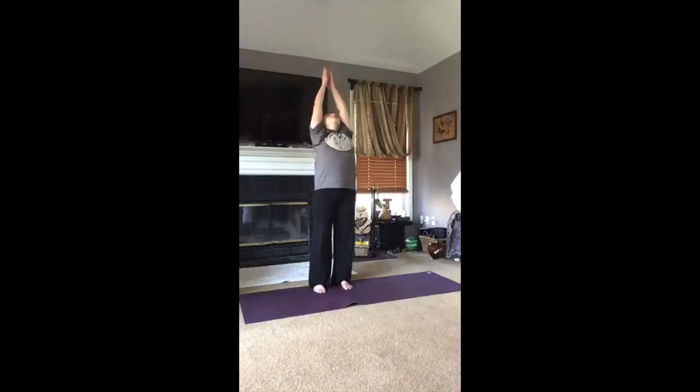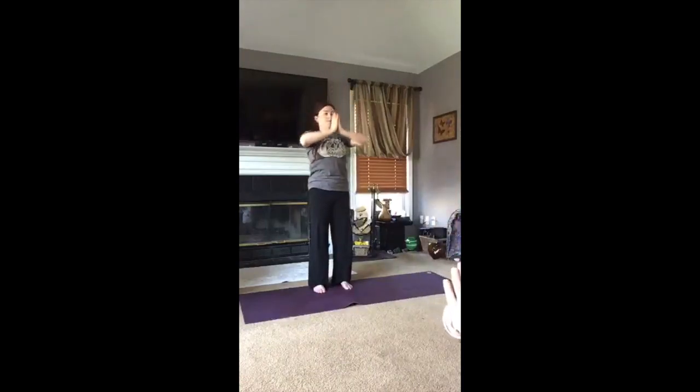Inhale, rise the hands high, look up, maybe take a little bitty back bend here. Exhale, hands back to your heart space and pause. Inhale, the left knee up in front of you, cross the ankle over the right knee. Keep your feet flexed.